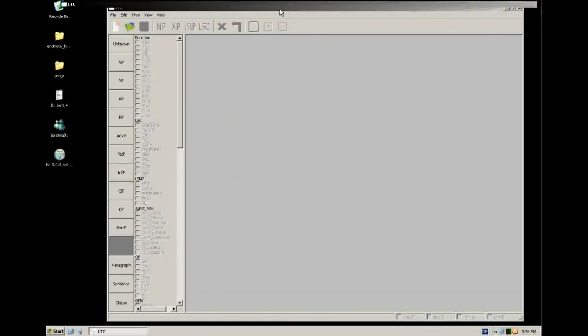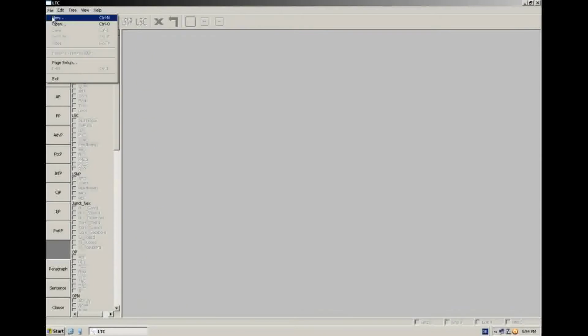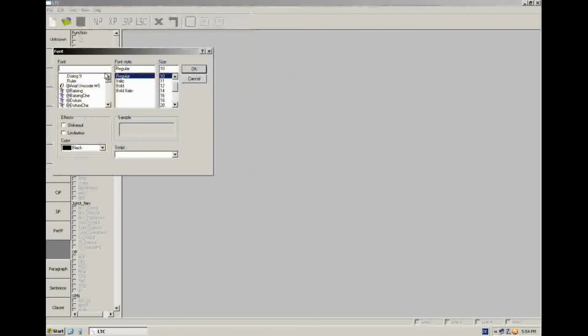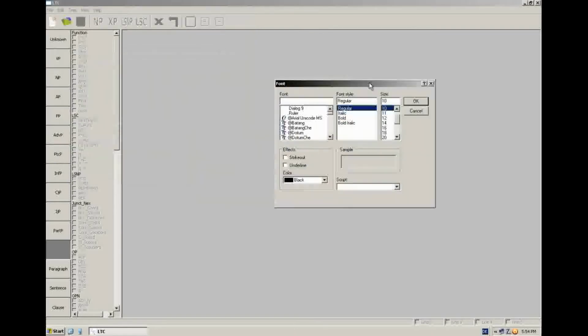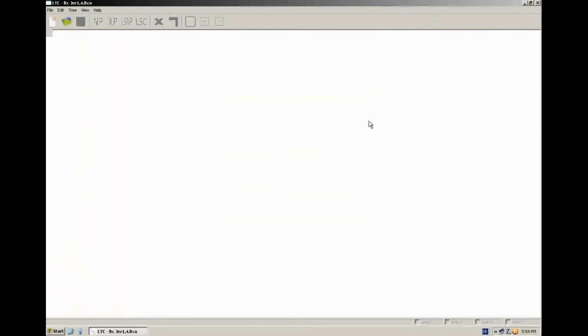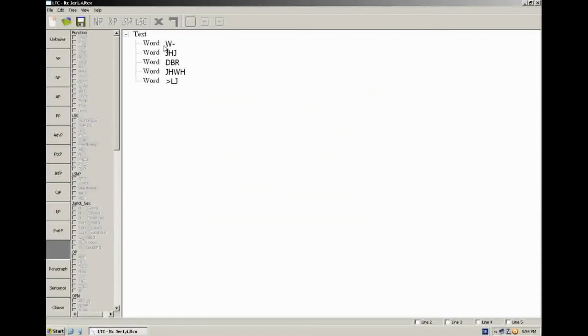After I've prepared this file, I can feed it into the program by opening a new project, choosing my txt file. I have some options with regard to the visual appearance of the letters, and here we see our sentence in vertical order, Vayhi devar Yahweh, and as you see, every word that was separated by a space is now identified with a word tag.